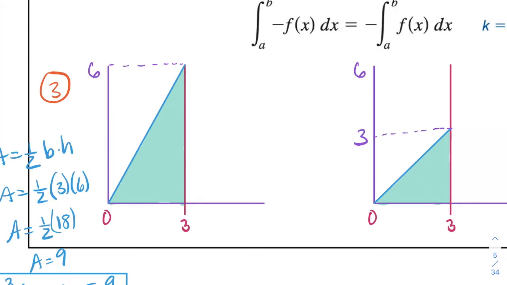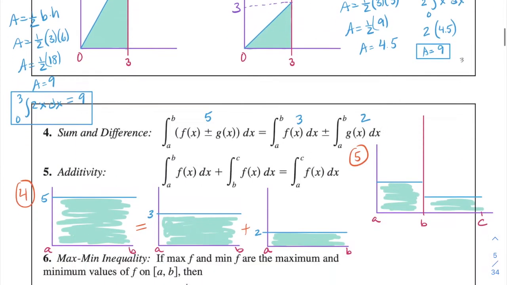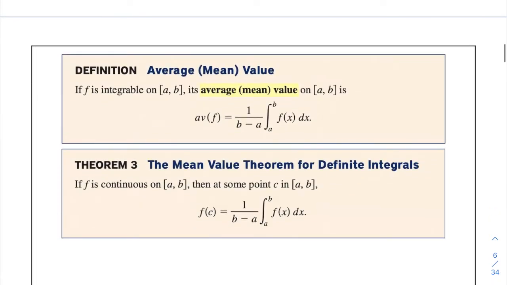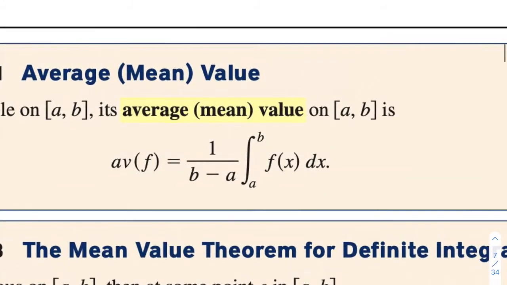So when you're looking for an average, that's really what it's telling you. It's saying balance it out and figure out how much, whenever you go over 1 unit of x, you get as a result for y, like in terms of area. So all we're going to do is do your integral, and then you're going to divide by how wide it is, which is 1 over b minus a.